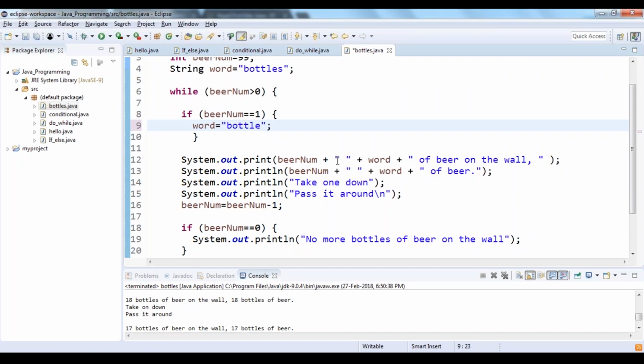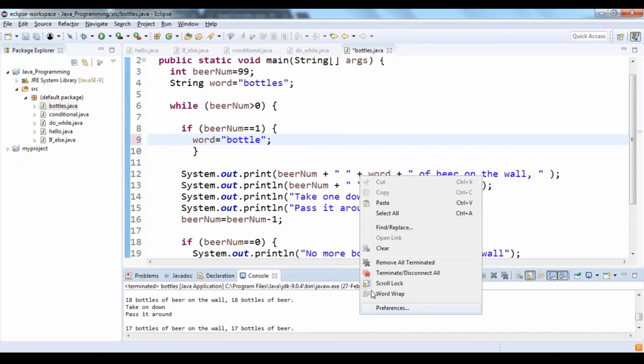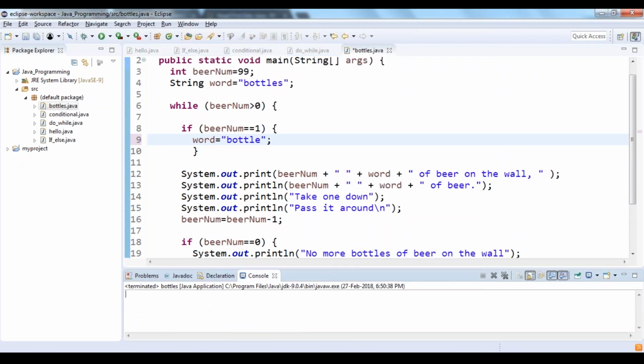Now again, strings is something that we'll be extensively discussing in our upcoming session. I just wanted to introduce it and show you how interesting this would be when you look at it and get an idea of the loop statements as well. So I'm going to tell the number of beers present at the moment. I'm going to add a space between that. Then I'm going to use the word bottles.